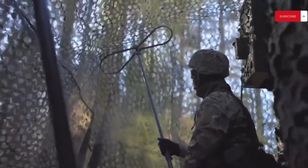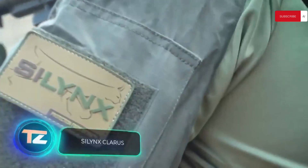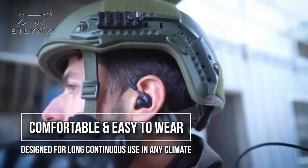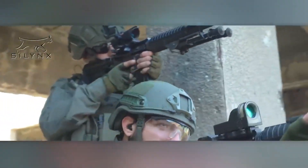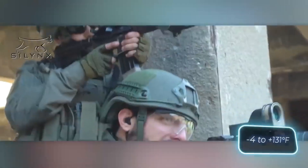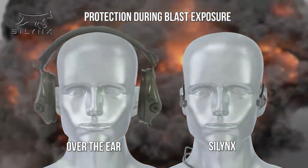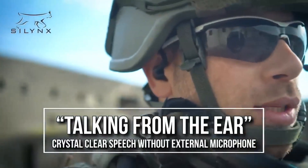The Barracuda also reduces heating from sunlight by about 80%. SILYNX sees use among not just the military, but also law enforcement worldwide. These noise-canceling headphones come from SILYNX Communications, a major player in the industry. They can block noise exceeding 115 decibels, survive 30 minutes underwater at depth, and function well in temperatures from minus 55 to minus 20 degrees Celsius. Wearers stay aware of their surroundings while using these headphones, and when necessary, they can easily link up with smartphones and radios.